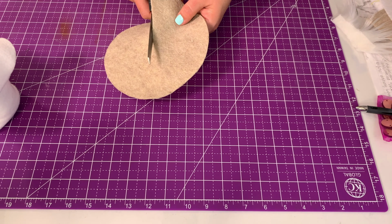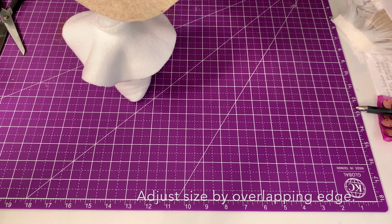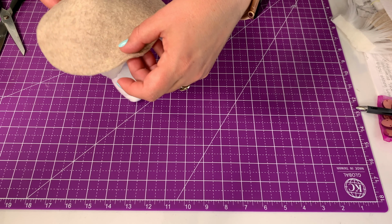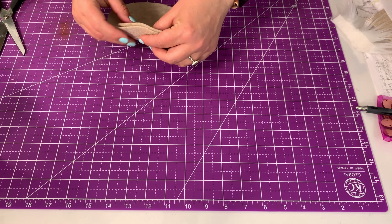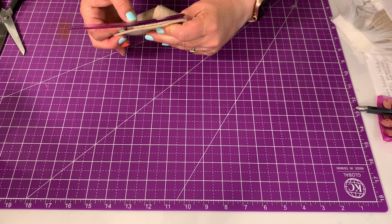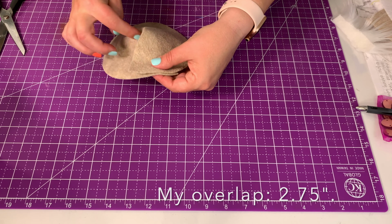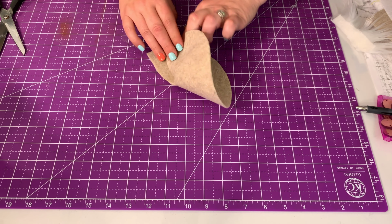Okay. So you can see now that's how we're going to make our little mushroom cap, is we're going to fold over the edges. So I'm just sizing it here to make sure that I like where it's going to end up in the end. You can make this anything. If you want it really narrow and high, you're going to fold it over a lot. My fold over is about 2 3/4 inches here. I don't know if that's important because you don't have to make yours exactly like mine, but I thought I'd share it with you.